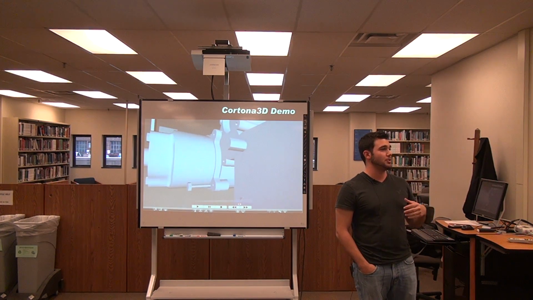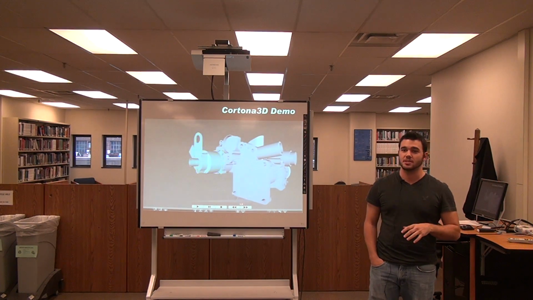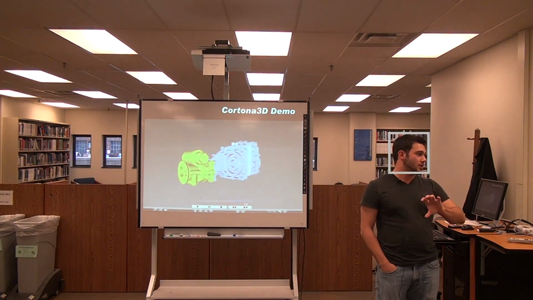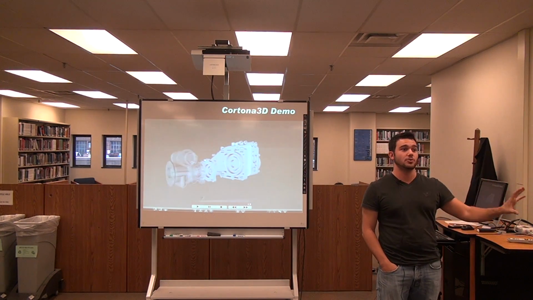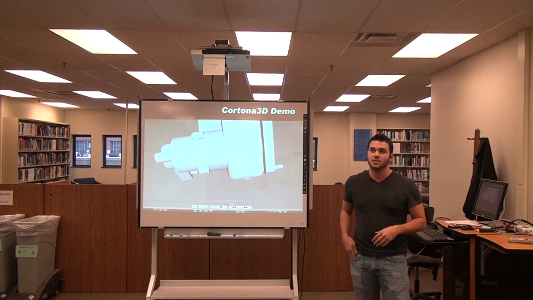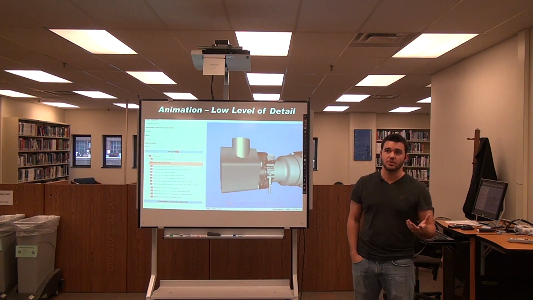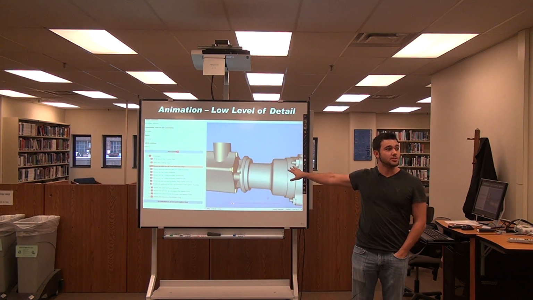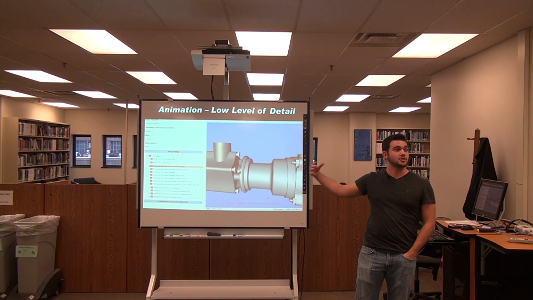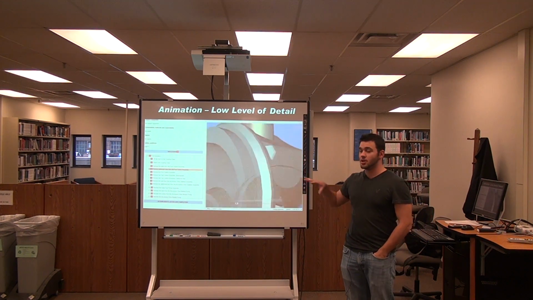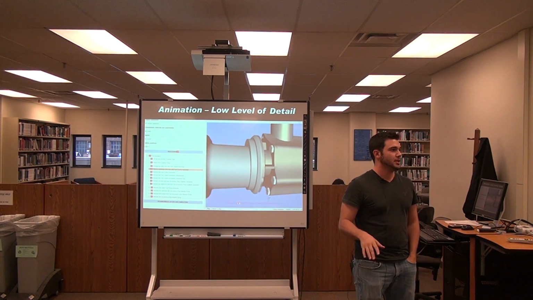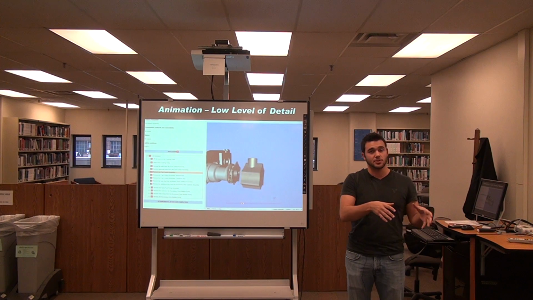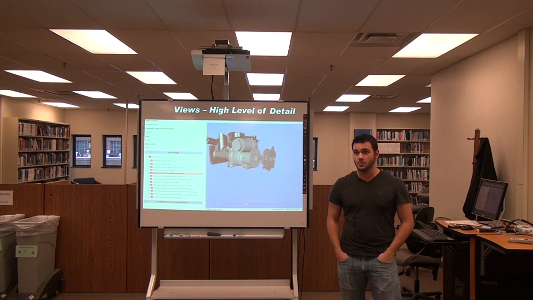It's basically a way that we can visualize an assembly or disassembly through the screen easily enough that people can understand. We have the parts vanishing away, showing that you don't need to use that part anymore, the exact parts, different features. For a low level of detail, this is what we used in our specific testing. This is what the students saw right before they had to go and actually disassemble the part. As you can see, in the low level of detail, it's very simple geometry. So we want to see how they would be able to interpret that and relate those parts they see on the screen to the actual physical piece they had to work with.